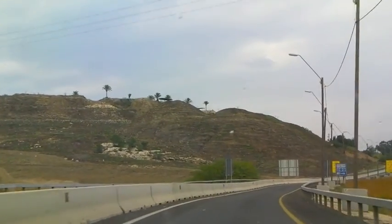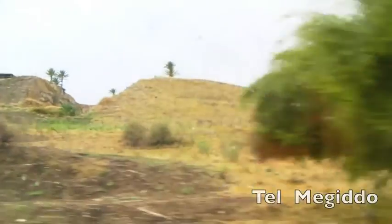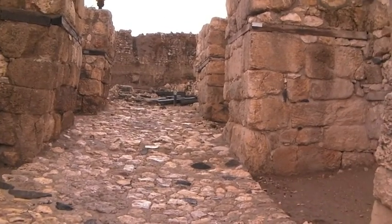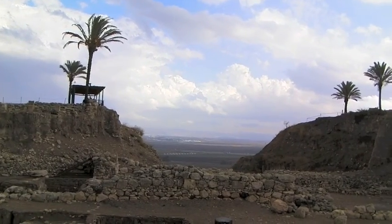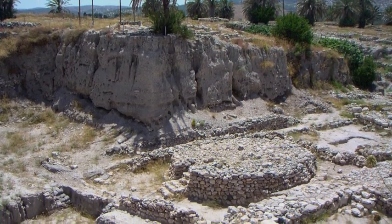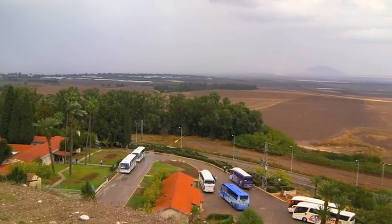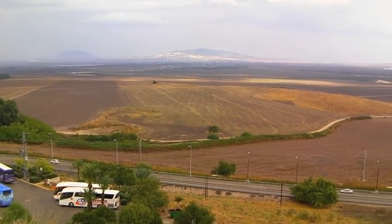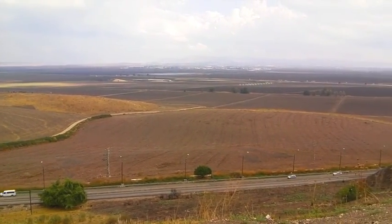Driving inland, we reached Tel Megiddo, often called Har Megiddo, or Place of Armageddon. A tel is a large mound or hill that actually contains ruins of multiple cities or cultures built one on top of another. Megiddo has 26 such levels of habitation. The Jezreel Valley stretches out wide in front of Megiddo. Many battles have taken place here, and perhaps one day armies may gather again for the final battle.